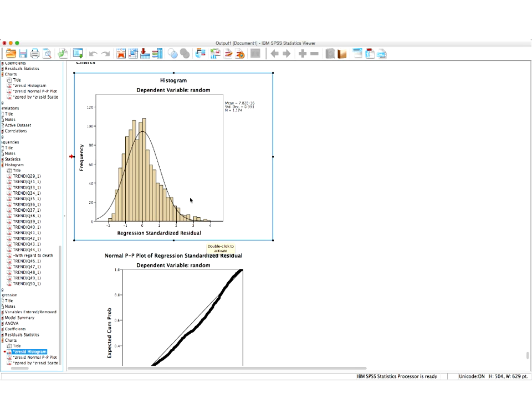There's just a little bit of people out here. You will always have these little bit of people out here or over here. So we're looking for the majority of the data to be between 2 and 2, and most of it over 0. So I'm okay. Normality is the one you can break. If you've got at least 30 people, normality will kind of work itself out. This is one of the most flexible assumptions, meaning that if you don't quite have normality, it'll still be okay, and that's called robust. So it's a very robust assumption, meaning you can kind of bend the rules.